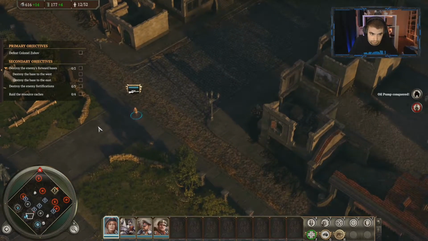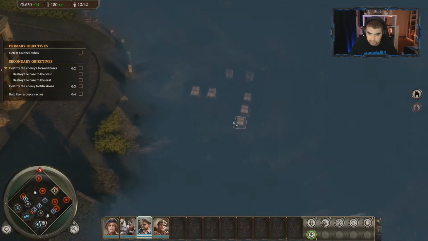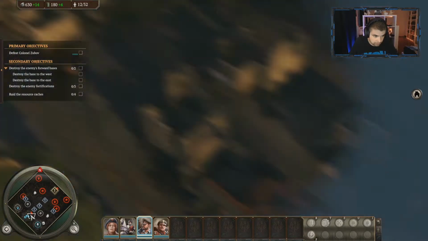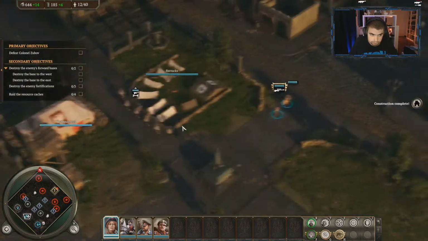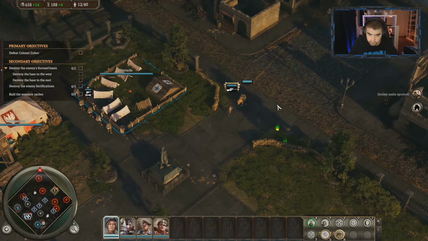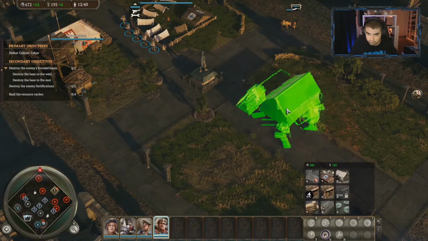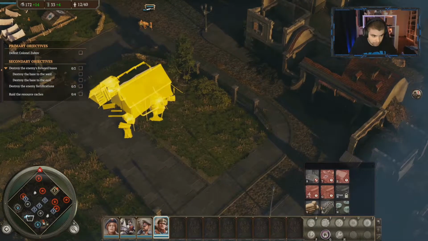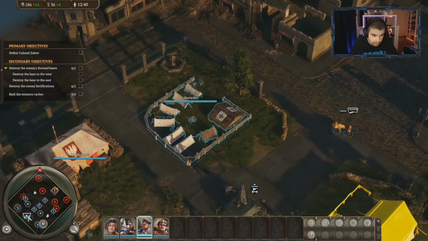This bump is ours. This one is ours. This is neat, and I go for the resources. Building finished. Careful, there are multiple enemies here. Okay, let them be there. Let's see if I can already put down a workshop. Yes, we can. Oh, they're shooting at us.